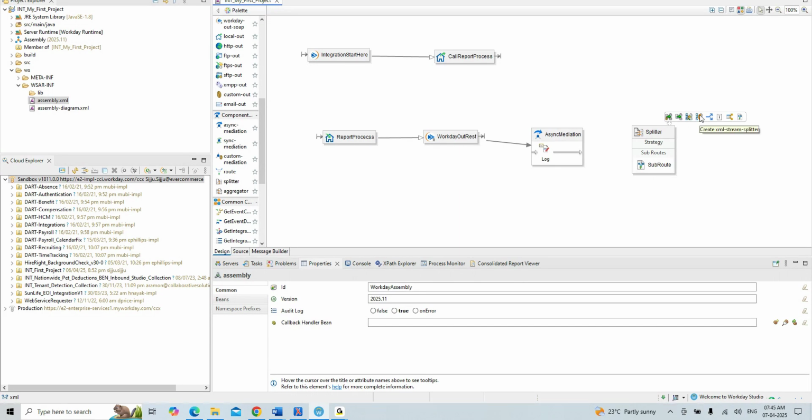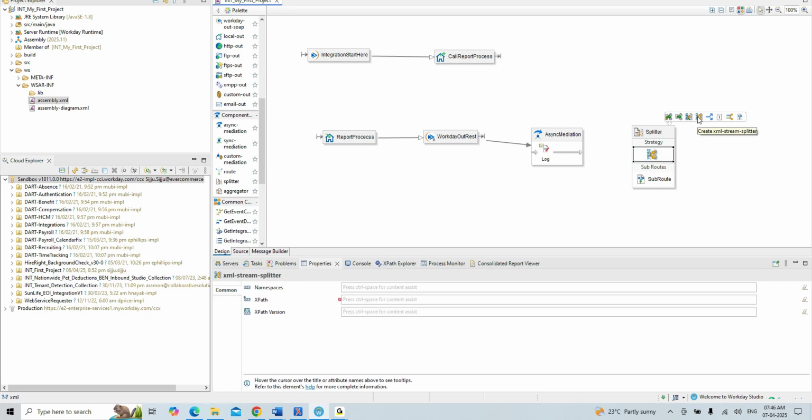So out of all these strategies, 95% or 90% we used only the XML stream splitter because it is having the streaming functionality. So it gives the most performance actually to process the records. And other strategies, we also use the JSON splitter when we receive any JSON file from the external location, and also sometimes we use the unzip splitter.